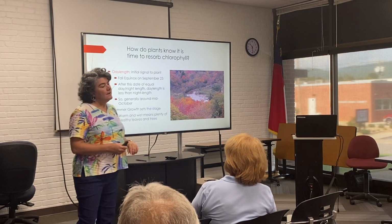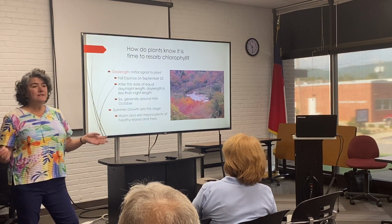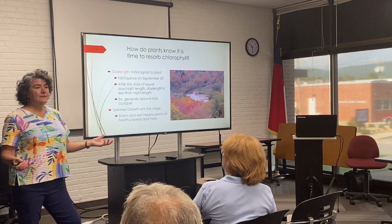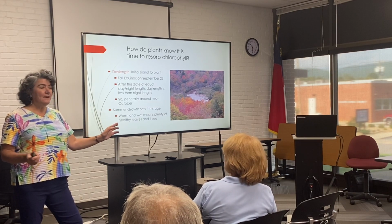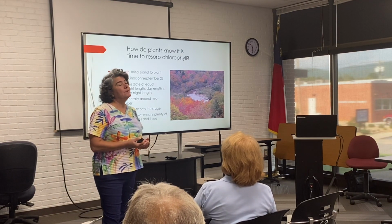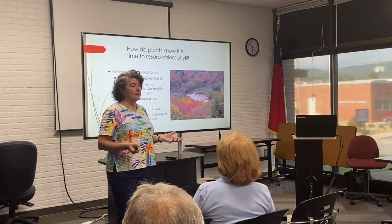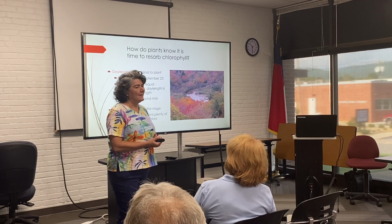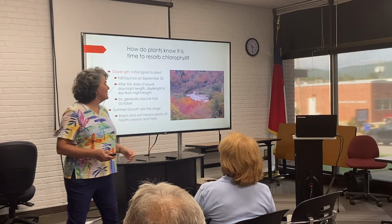But summer growth really sets the stage for whether or not we're gonna have a good leaf season. It's dependent on having healthy leaves and healthy trees and having those leaves be packed with chlorophyll. So the happier plants that you have, based on the amount of water that we have, that's what really sets up a good show for us. So one of the reasons that we here in the Southern Appalachians have such reliably good fall color is we have reliably happy plants because of all the rain we get. So all that rain is good for something, and it's good for growing plants and some other things too.